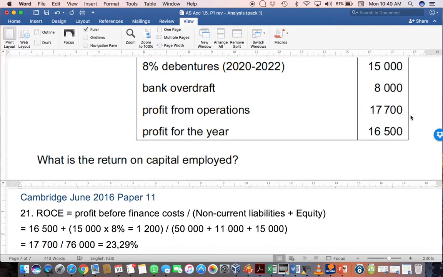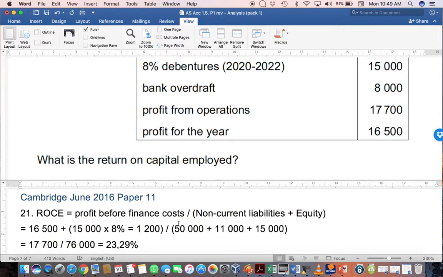but you will then see that you do actually get the same figure. The reason that I wouldn't automatically use profit from operations is that if there's interest income after profit from operations, you would actually take that into account as well. And then your profit from operations is not always the same as profit plus finance costs. But in this case, it is the same. It's always good just to check though.